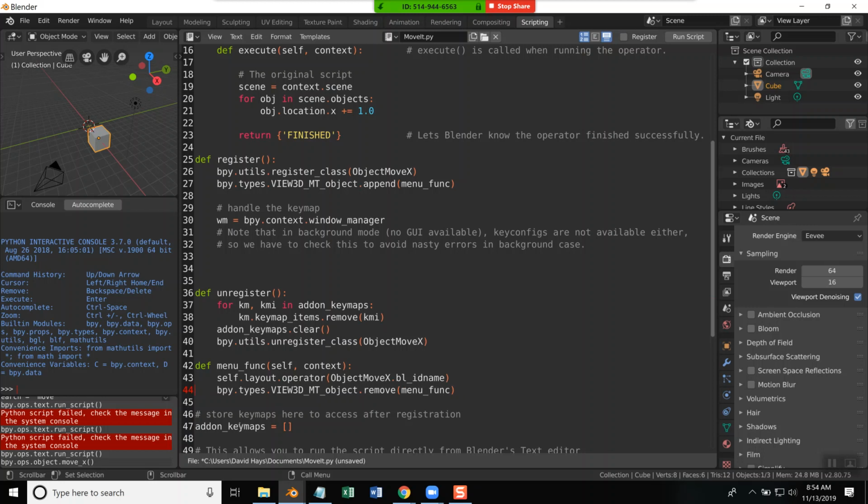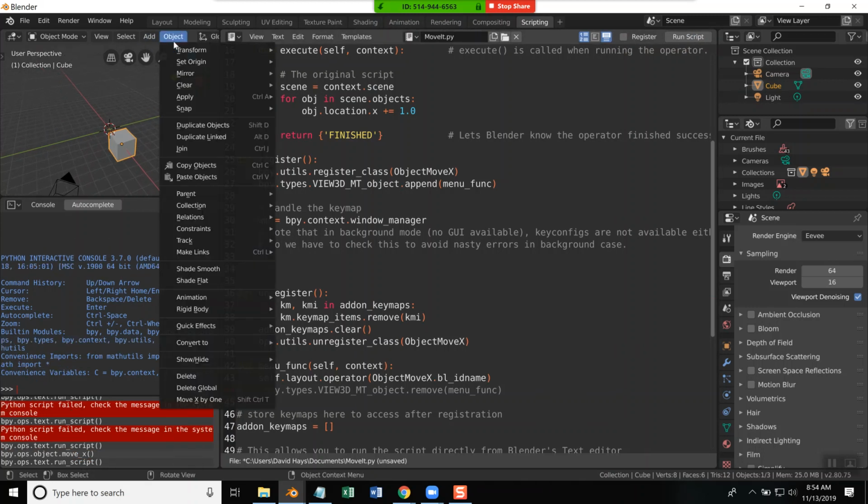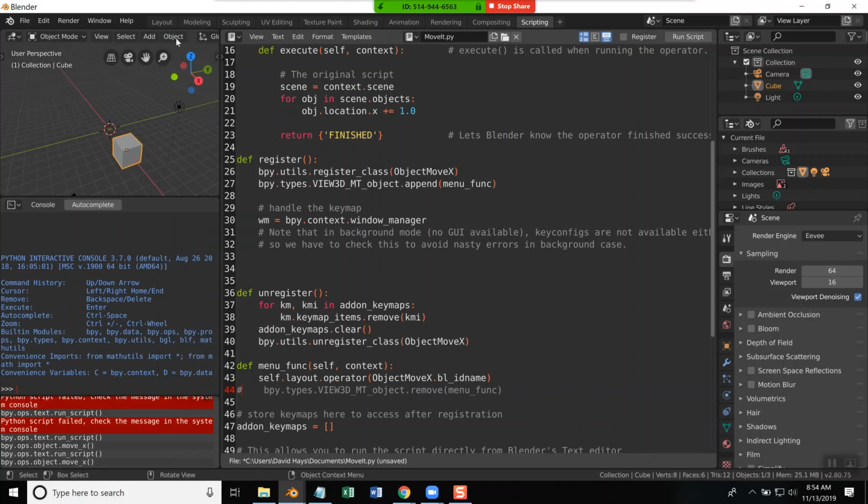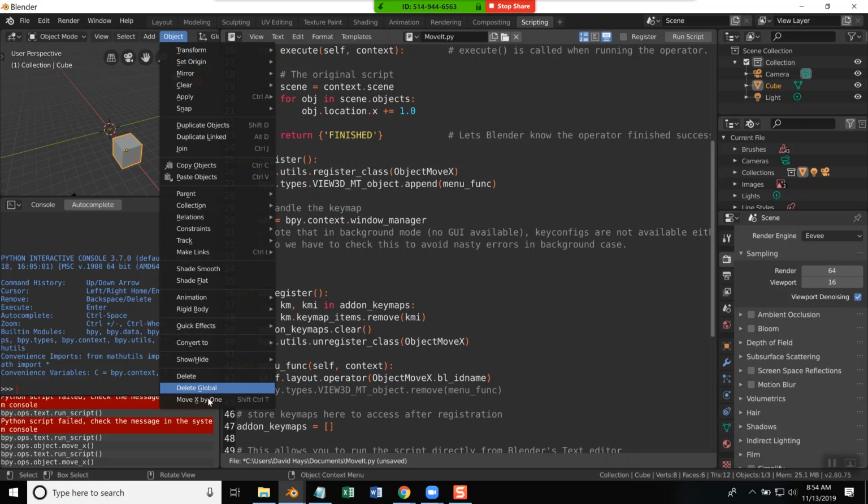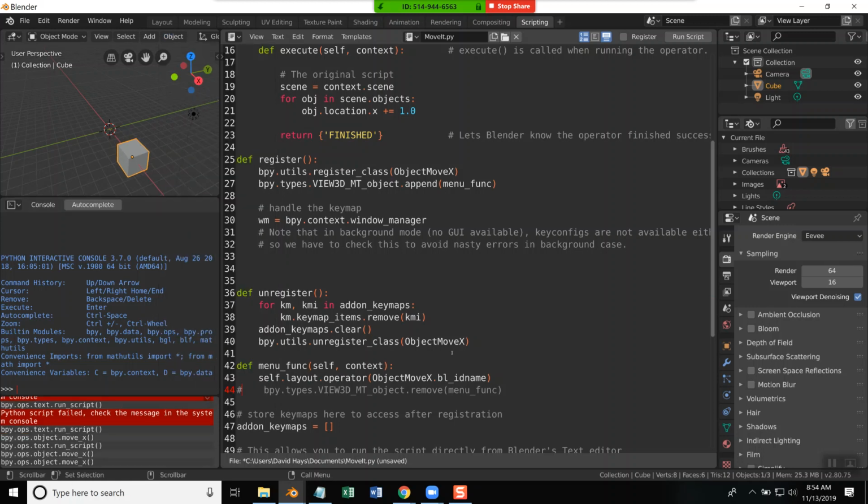Actually, I think pound is Python. There it goes. Hmm.